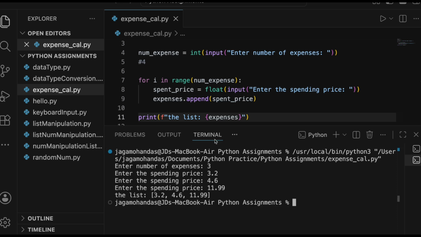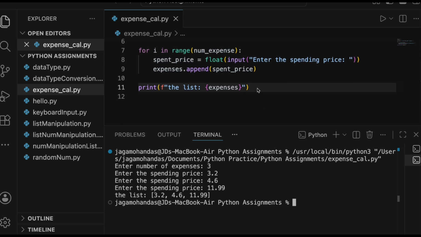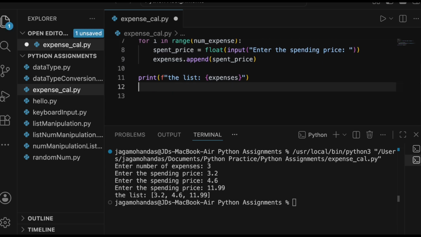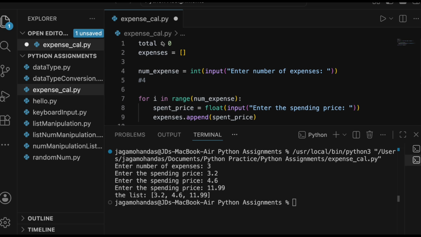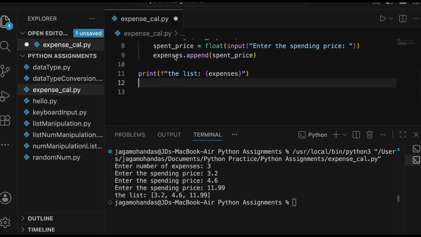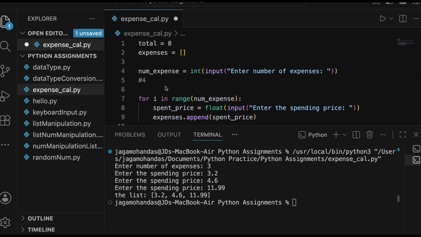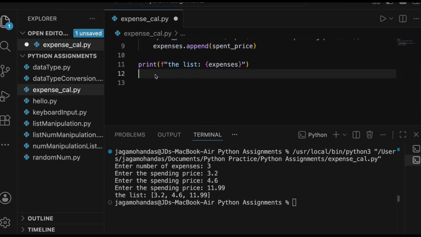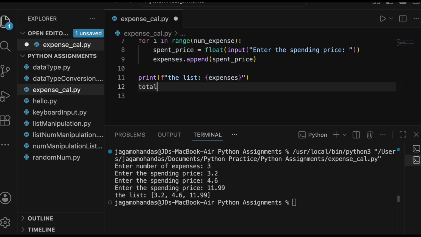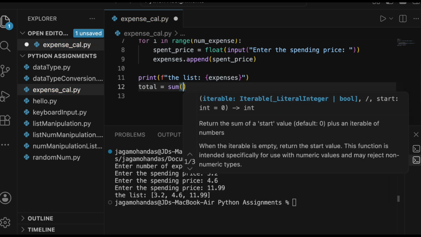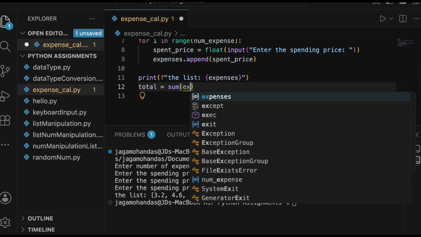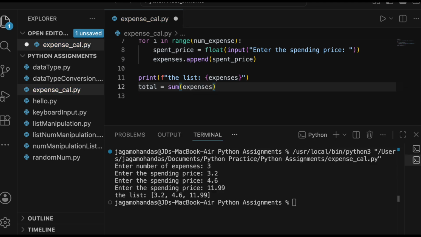But I want to calculate what the total expense is. For that, I already have the total, right? So total equals sum of expenses.